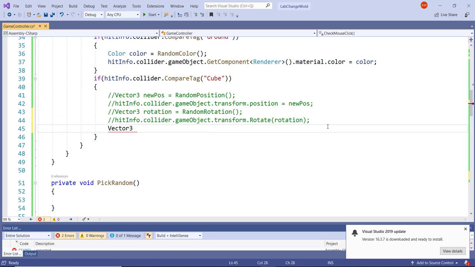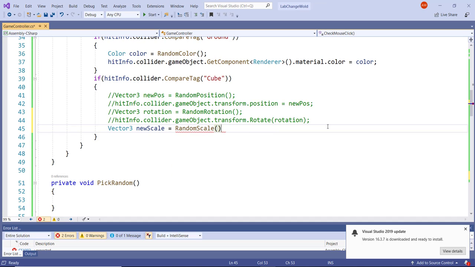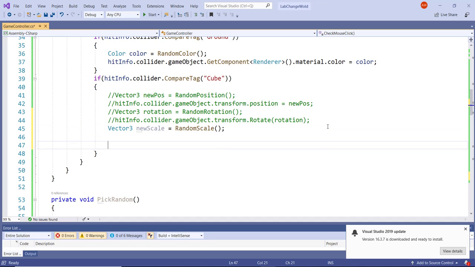Defining a vector 3, I'm going to call it new scale, and then I'm going to assign to it my random scale method, returning a vector 3 with the new scales, and then I'm going to assign that to the game object.